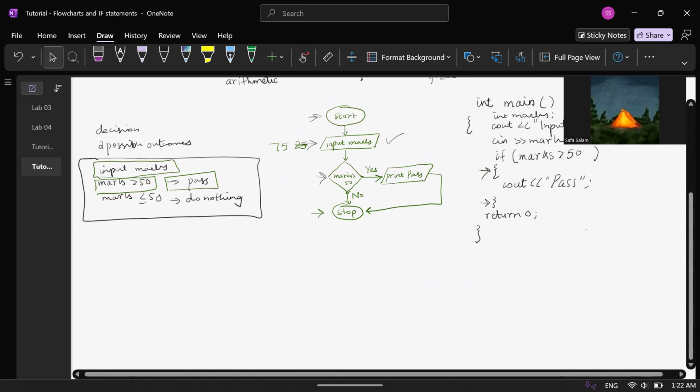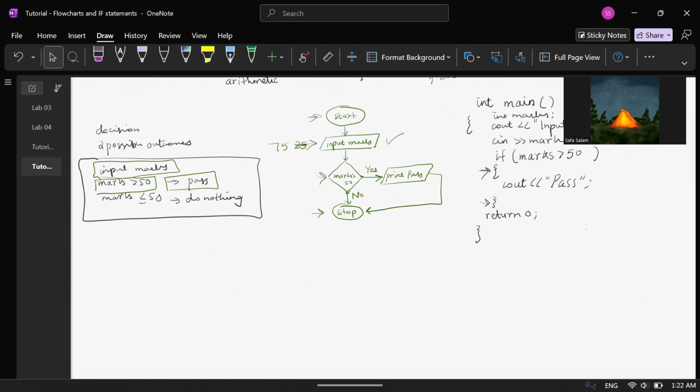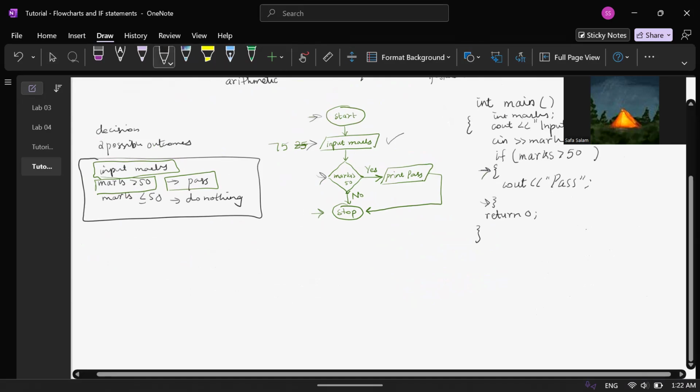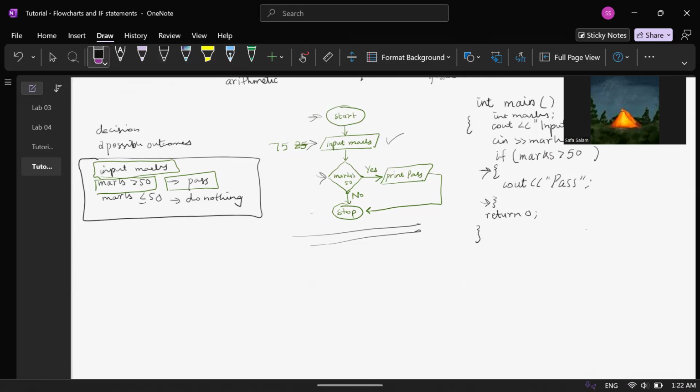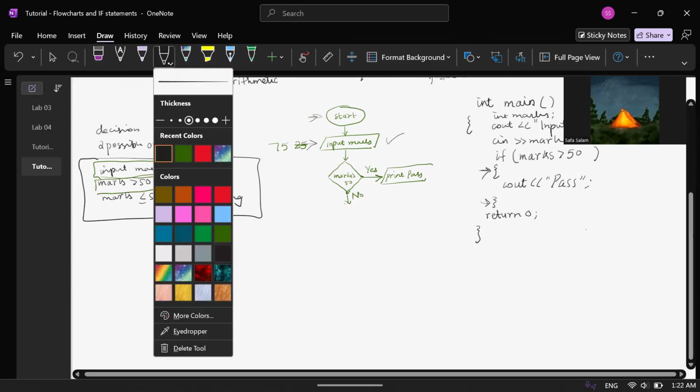Okay, now suppose we want to modify this existing flowchart a little bit. What we do is add a condition for the no part as well. Let's modify this, and I'll add the modified part in a different color.